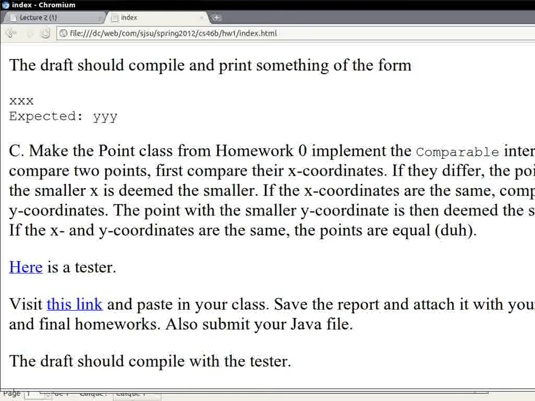What are the HTML files supposed to be named? Oh, I don't care. I don't care what you name it. And in fact, in a couple of weeks, I will stop asking for them because, of course, I can run that just as well as you can. The reason that I asked for it right now is I just wanted to make sure that everyone goes to NetBrat and does their thing. But in the future, in a week or two, you won't have to put them in anymore. All you'll put in is the Java file.